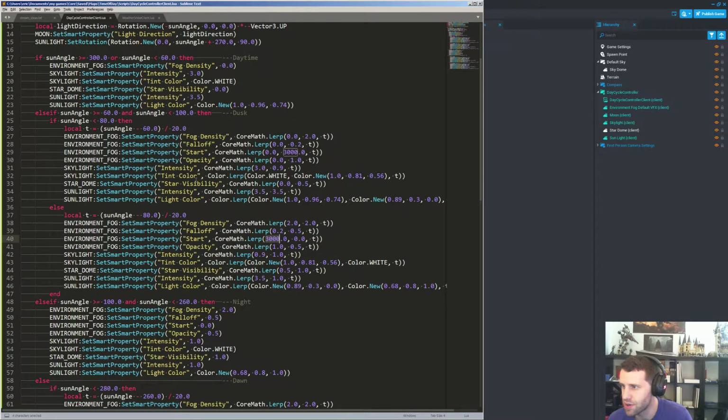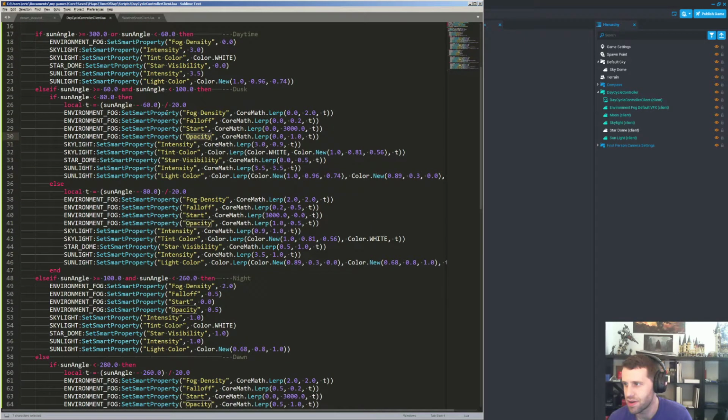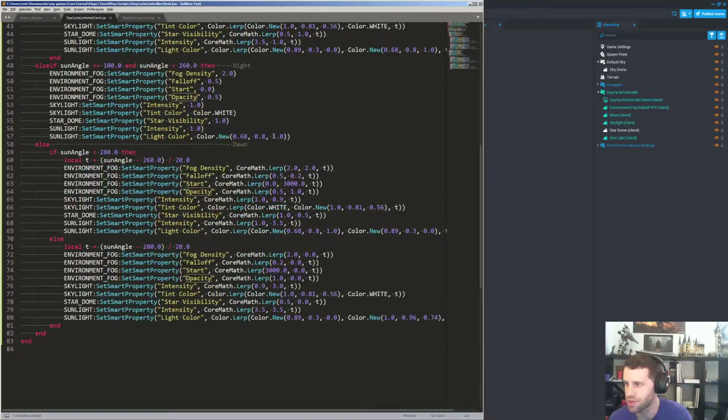So we do the start, the opacity. Oh, I see. We actually are lerping other properties, but not setting them during the day. Interesting. Why are we doing that? We're lerping them all down to... Oh, I see. So we're actually snapping here. This is actually the problem.